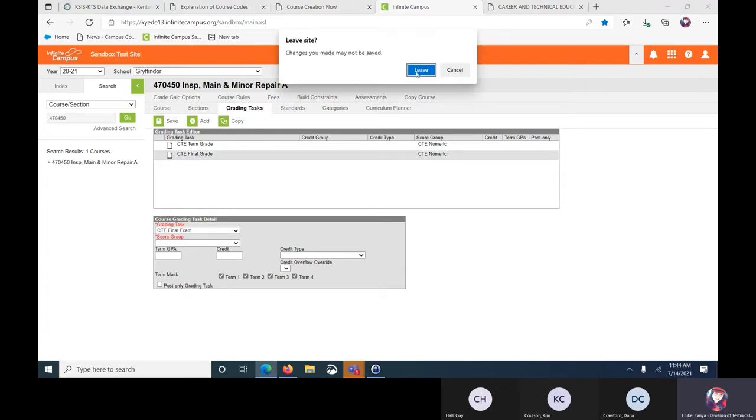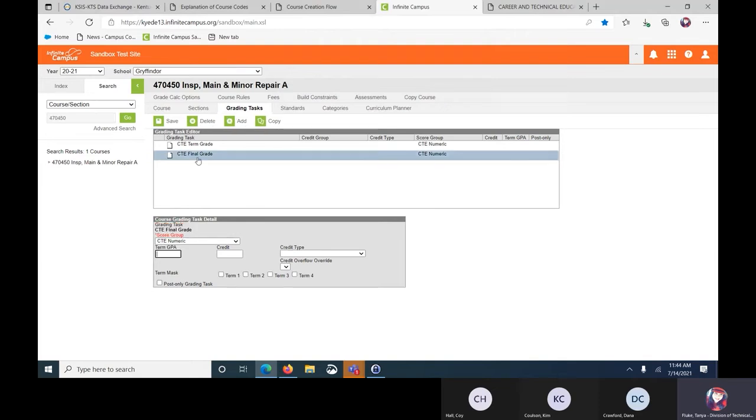The CTE final grade, this is the one where it's the end of the class and the kid is getting a final grade. And this is where we're going to award the credits. Some schools, some technical schools, decide to award credit mid-year. That's fine. So if you were to award credit mid-year, you would add, say, half a credit at the end of term 2 and at the end of term 4.